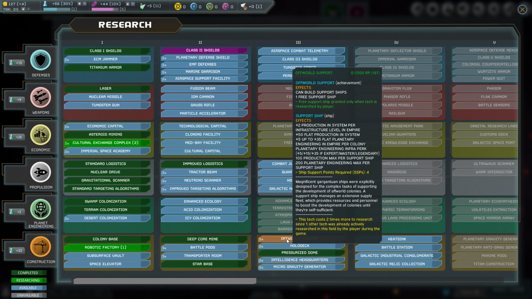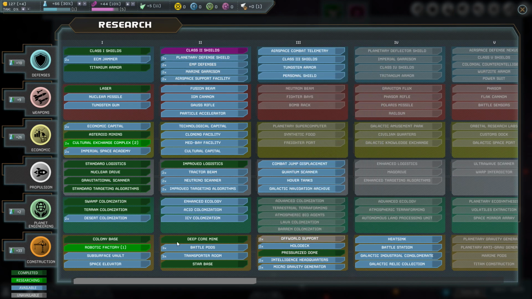This one here, off-world support. Remember I talked about that last time? That is where we get the support ships. You just park them above a planet, and they give you, you can see right there, +2 production in system per infrastructure level, and then 50 flat production. So really helpful for a new system, as well as some developed systems. So that is tempting.